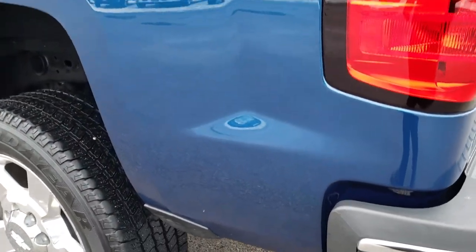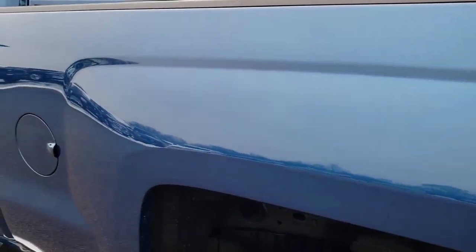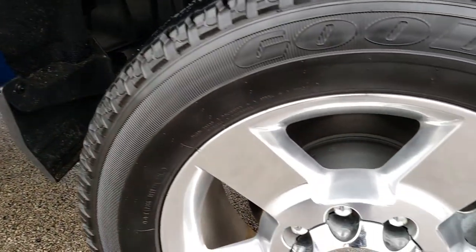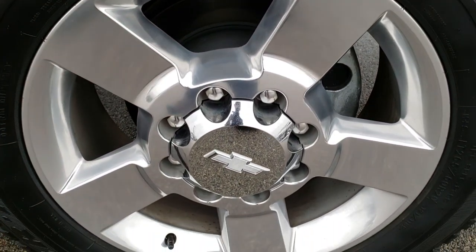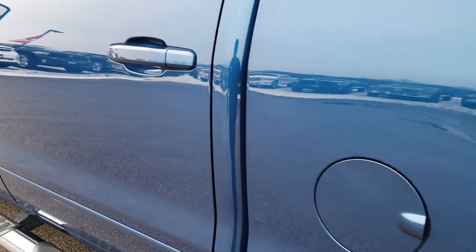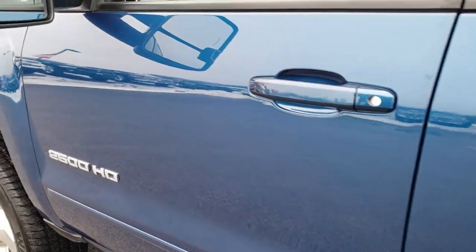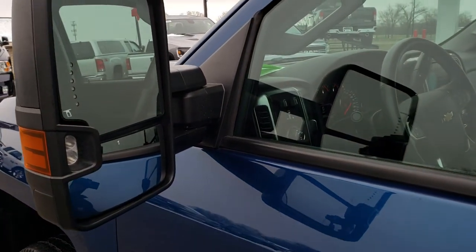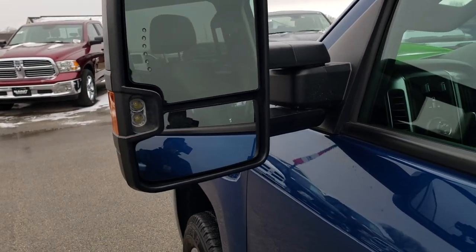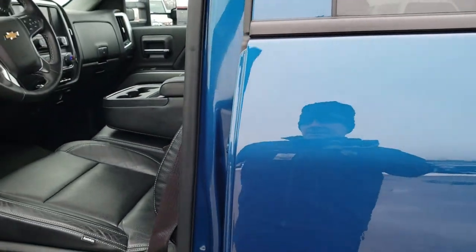As you go down this side, it's just as clean as the passenger side. I didn't see any dents or dings on this side of the box. This back rim is in excellent condition as well. No dents or dings on the doors. It does have the telescopic tow mirrors with built-in directional signals and LED lights that you can shine on the side of the truck. If you need them, just turn on your cargo lamps.